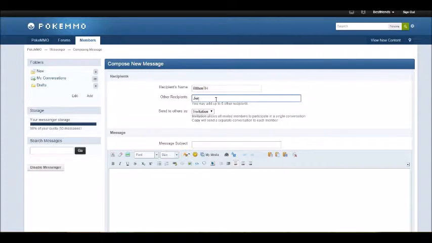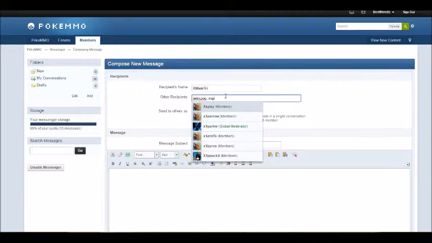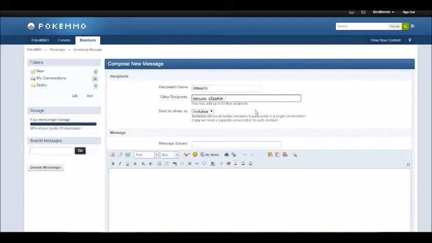Like, for instance, I can invite Jerry Zoo for an example. I can invite X Sparky, and you all understand how this works. So there you go, and that'll mean that everybody in the other recipients is going to receive that personal message.